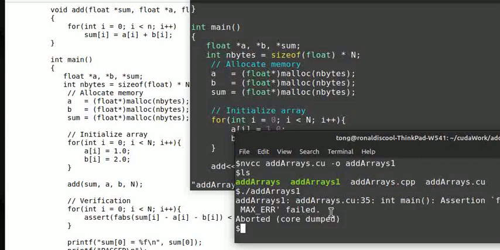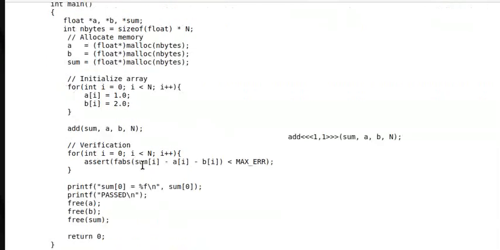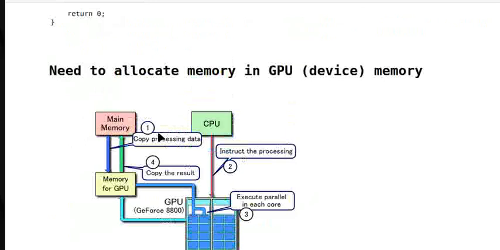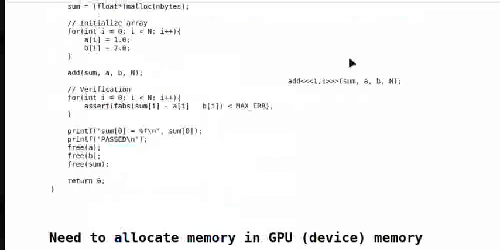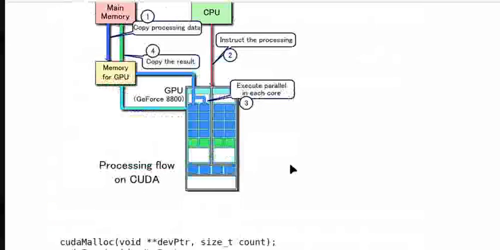Now this is because, as we discussed last time, we have carried out the function in the GPU memory, the execution.